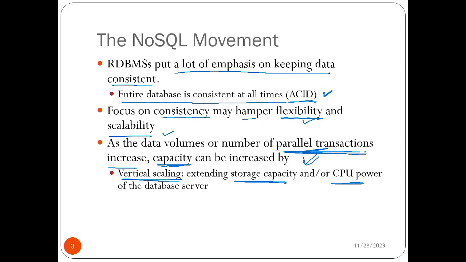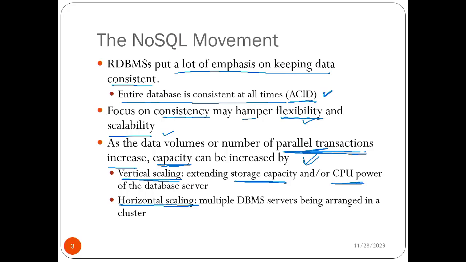Now we have the other option possible, that is called horizontal scaling. And horizontal scaling is even more interesting. In horizontal scaling, what we do, we will have multiple servers, right? And probably these servers are arranged in a cluster, right? And all these servers are working together to handle this data need, right?